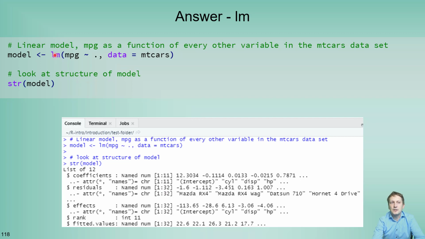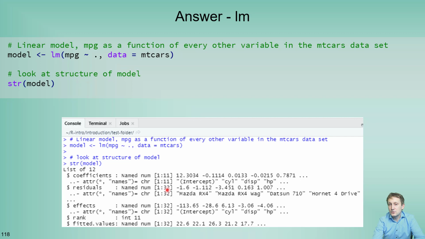So we fitted the model here, and typing in str(model) shows you that this is a list with 12 elements. So there's a lot of model output associated with a standard linear regression model. And we have model coefficients, right? There are 11 explanatory variables, or betas, in this model, including the intercept. So we have a vector of length 11 containing the coefficients.